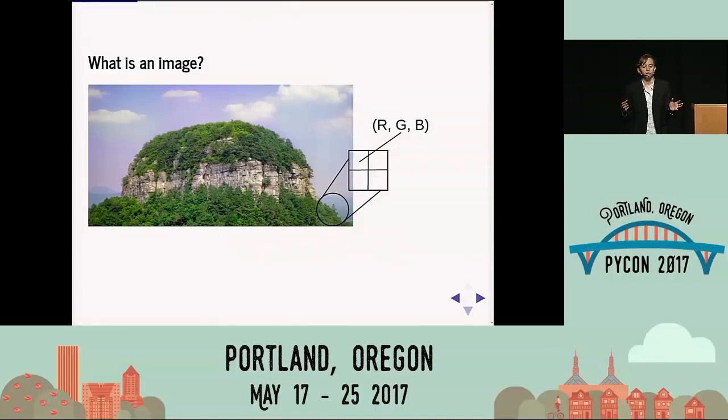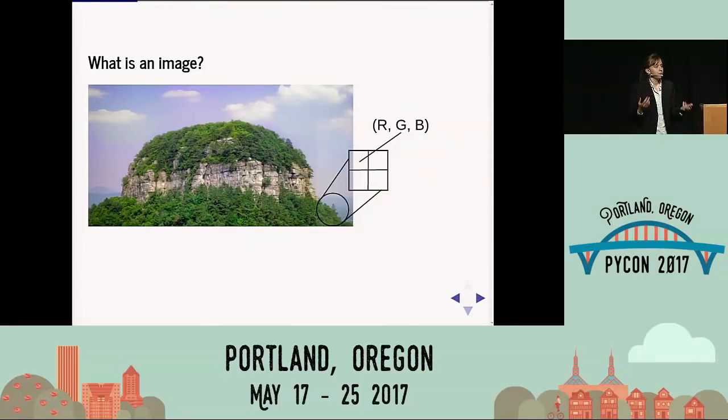Now, pixels are stored in something called the uint8 format. You don't need to know anything about it other than it's a number between 0 and 255, not including floating point. So there's 256 possible numbers that any pixel value can take. So red can be anywhere from 0 to 255, so can green, and so can blue.